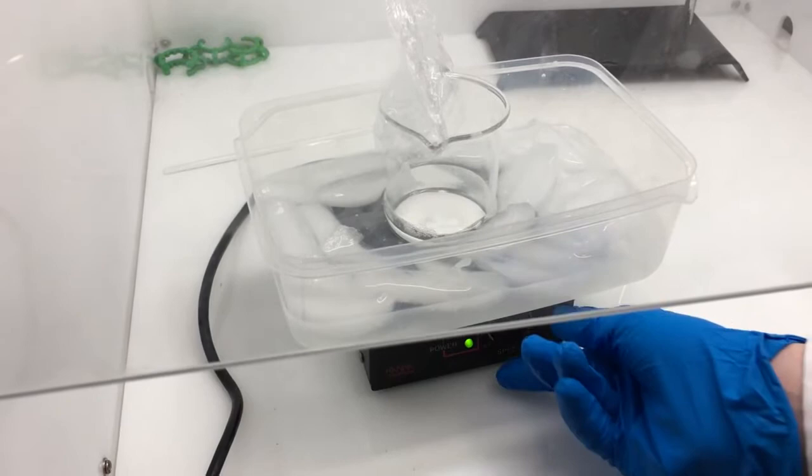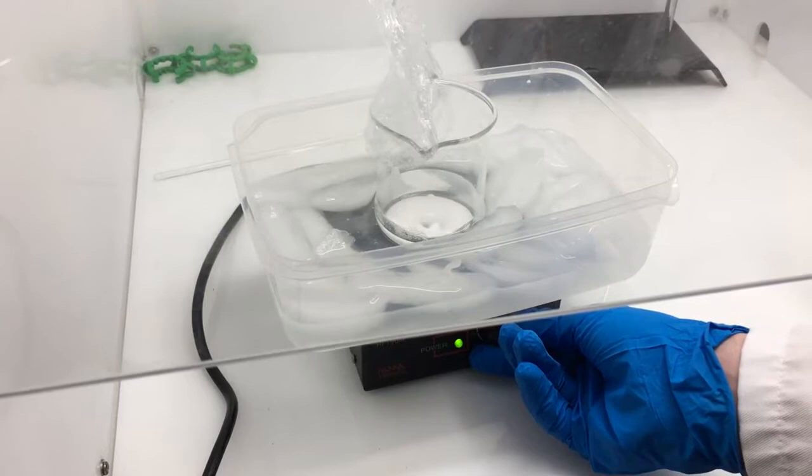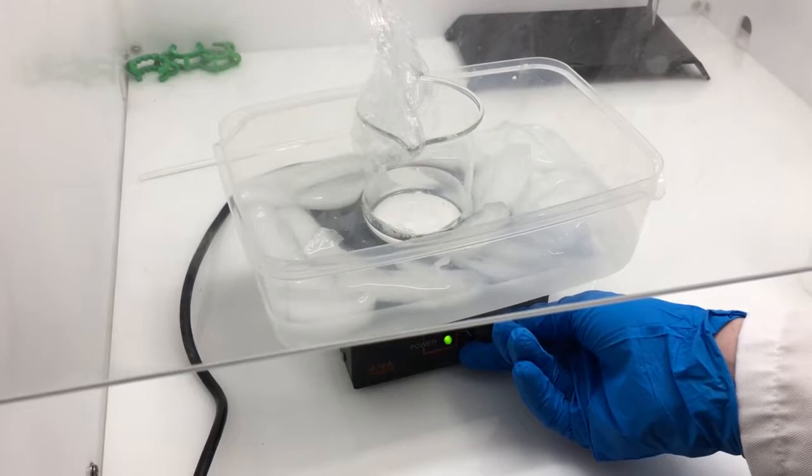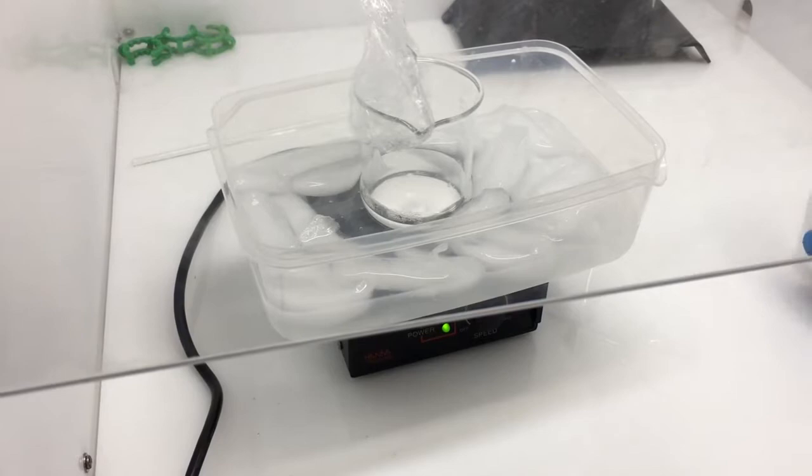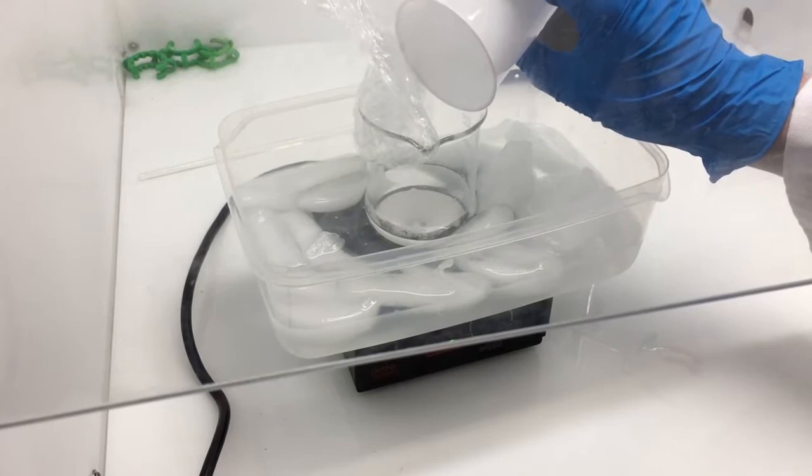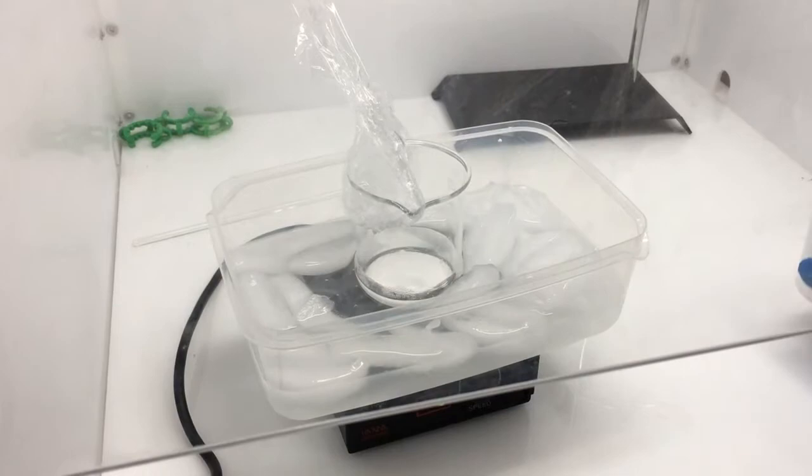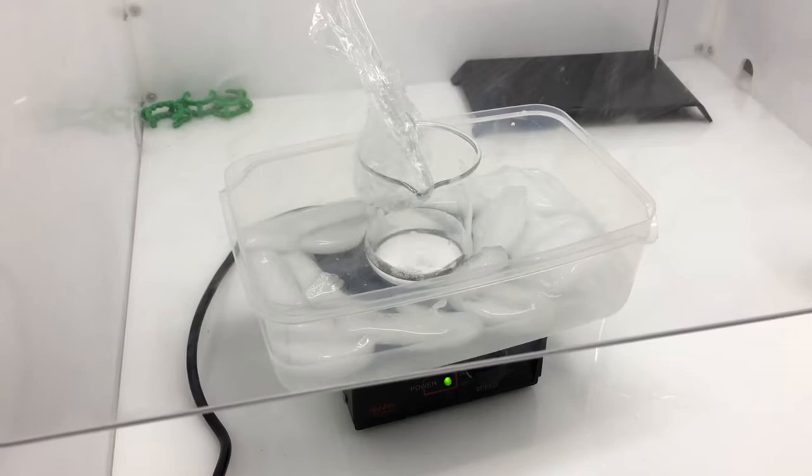Once the sodium hydroxide is being added to the hydrazine sulfate, it is freebasing it into the free form of hydrazine. This is what we want in our next step in the reaction for sodium azide, and the hydrazine will be dissolved into ethanol. Once all of the sodium hydroxide has been added, you want to let the mixture stir for about 20 to 25 minutes to let it all react.